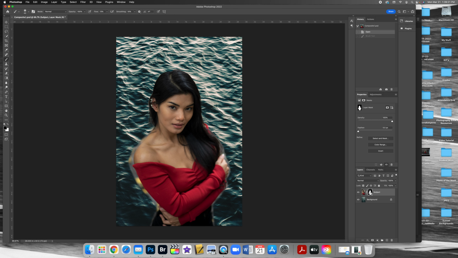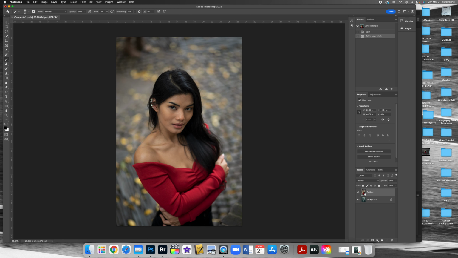So the other method I'm going to show you, I'm just going to trash this. I'm just going to throw the layer mask in the trash and then delete it. So what we can do is a selection method, which is a bit more advanced. So I'm just going to go to the quick selection tool here. And a new feature on Photoshop is the select subject option. When you click it, it'll do its best guess to figure out what your subject is in Photoshop. You can add to the selection or subtract from the selection using these plus or minuses. So I'm just going to grab, oops, sorry, I set this to plus. Grab a couple of these spots I missed.